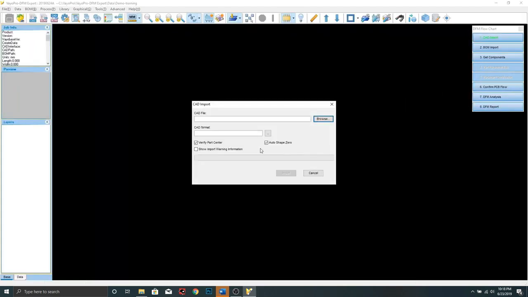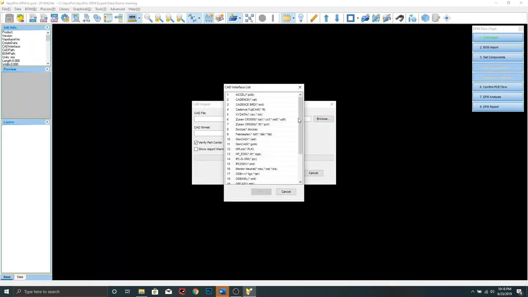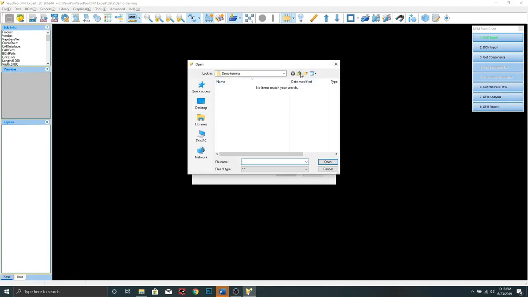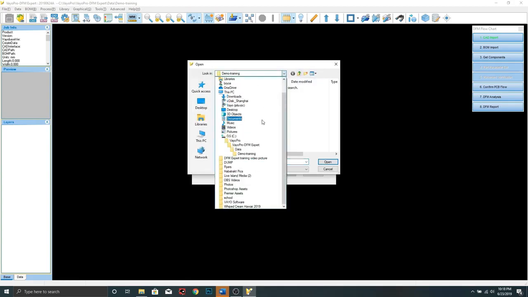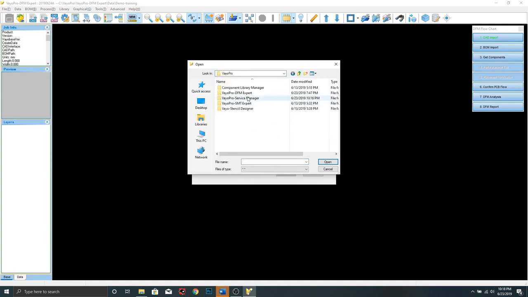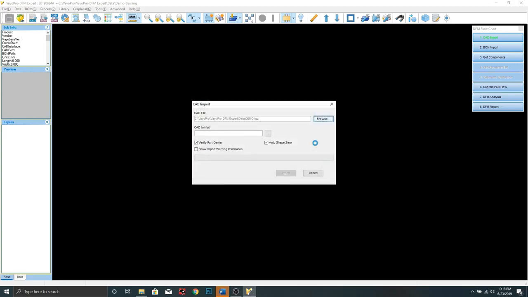You can see that the DFM Expert is a very simple software with step-by-step workflow, which allows you to accomplish the DFMDFA analysis easily. We shall use CAD data source for initial training. As for Gerber plus Centroid XY data import, we shall explain this later in the training. DFM Expert can intelligently identify CAD data type when you load CAD data source.